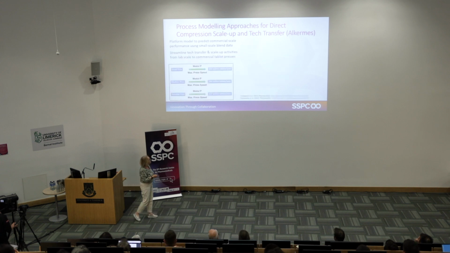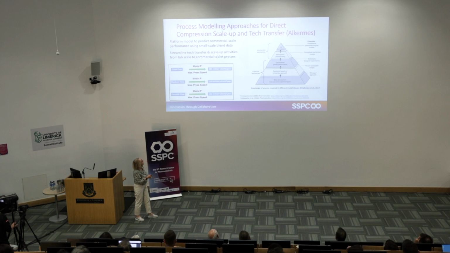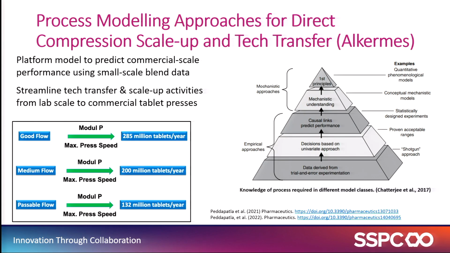And it's been published in 2 peer-reviewed publications. I think this touches on what Vivek was talking about a bit. This was a statistical study. It looks at causal links, and we'd really like to start moving up to more hybrid models where we can incorporate more mechanistic models and try and predict different parameters to identify the issues with the non-ideal behavior of real-world presses and real-world formulations.